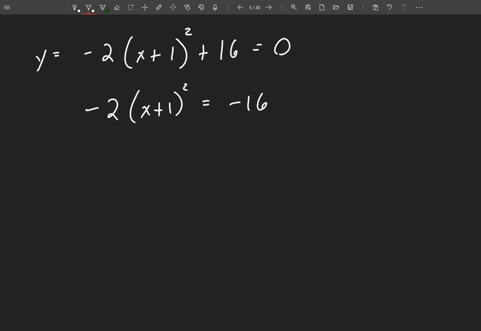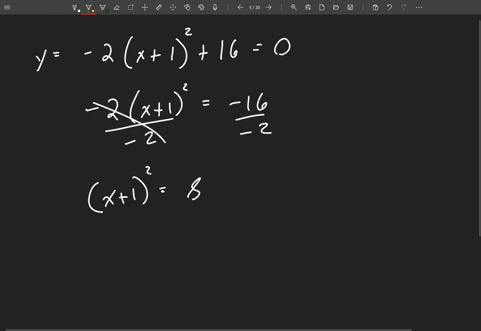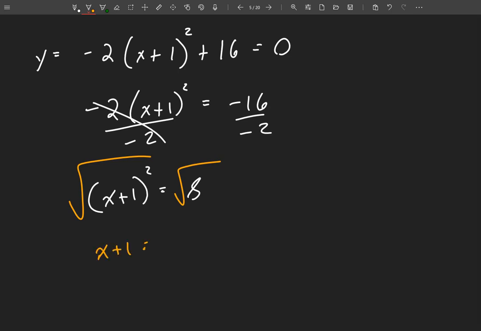So what you need to do, if you remember, the goal of this is to get rid of all the numbers, not to multiply it into them. The point is to get rid of it. So how do I get rid of that negative 2? Well, the same way I got rid of that negative 1. You just divide both sides by that. It's gone. So now I have x plus 1 squared equals 8. And now, square root, and I have x plus 1 equals plus or minus the square root of 8.